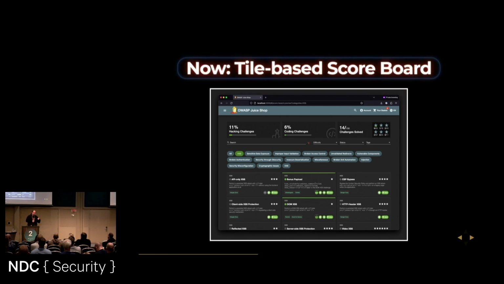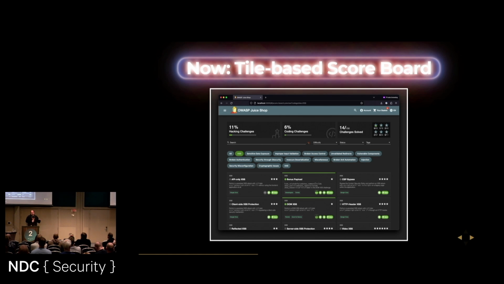Actually, OWASP was so kind to fund a professional UI UX designer for our project that basically made some design proposals. We went over them with the project team, and until we were happy. And one of my core team members actually took those and then more or less, not overnight, but very quickly actually implemented them into the actual new scoreboard that we are now using.